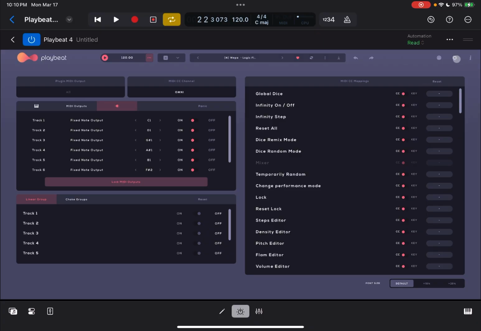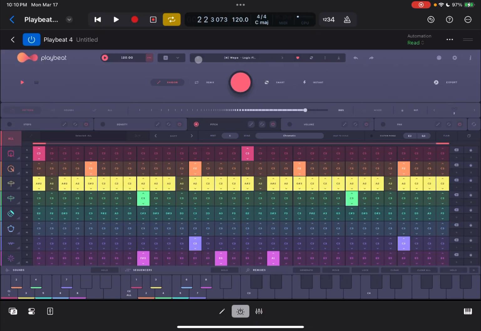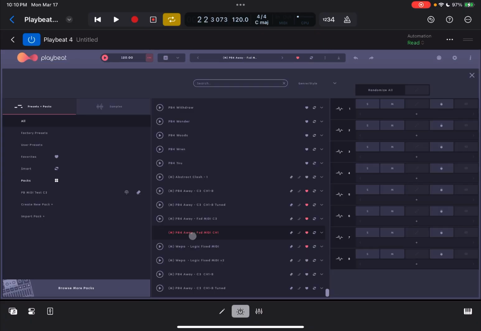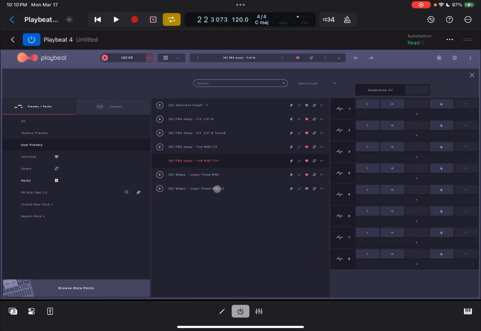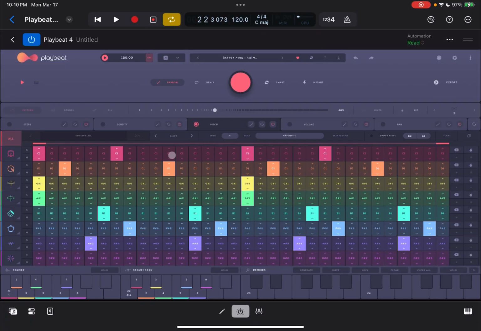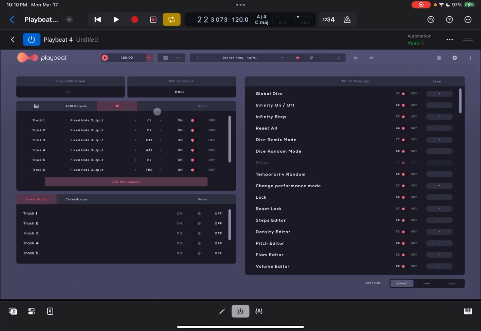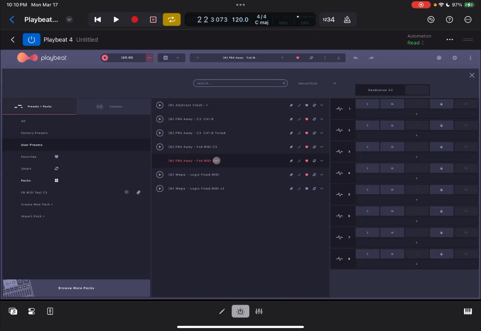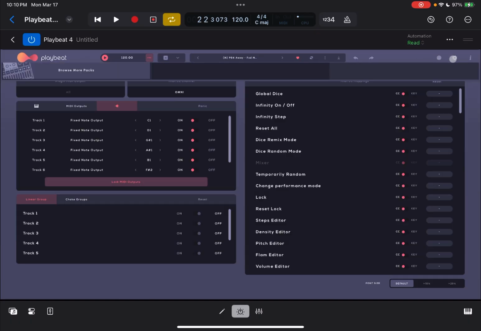The other thing to watch out for is if you load up a preset. I got some presets I created specifically for this. So I loaded this preset here, and you'll notice my pitches now are fixed again, right? I've got it saved with presets. That's another thing to note. Some of these settings will save with the presets, some will not. So the fixed output and these values will save with these presets. When you save them, it'll take those and store them away.